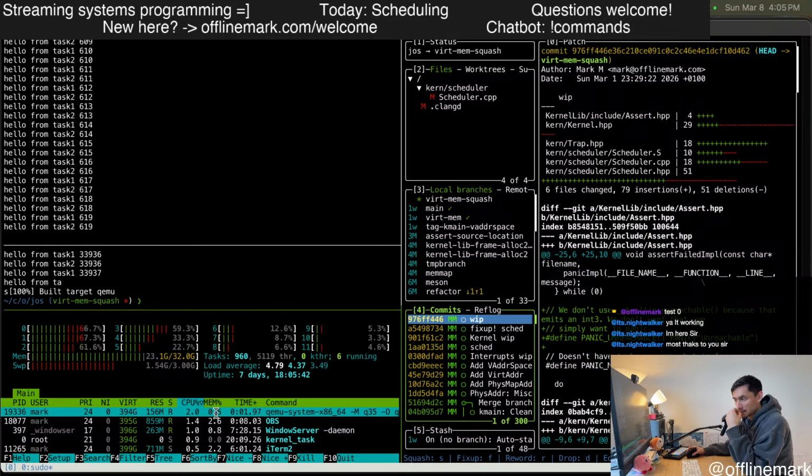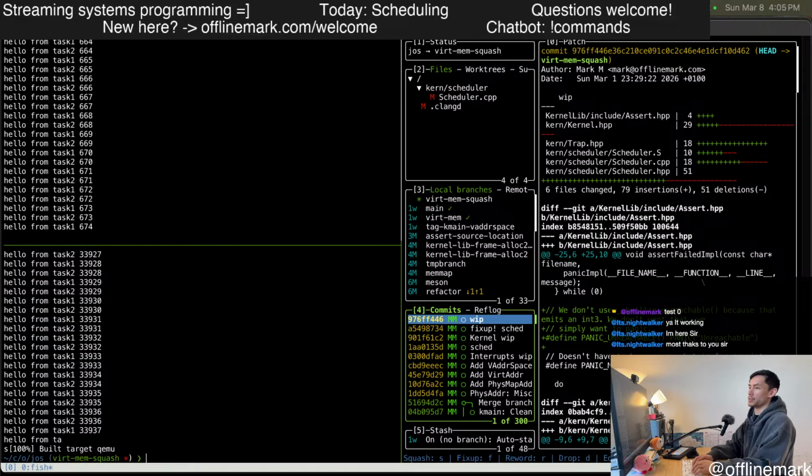Just to observe the external behavior of QEMU in this situation, we're not using a lot of CPU, so that suggests there's a problem within the kernel somehow with the context switch or something like this.